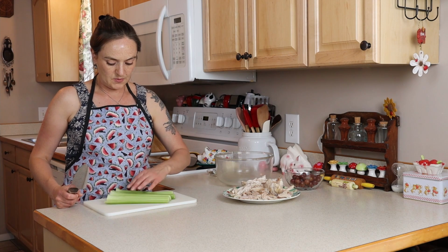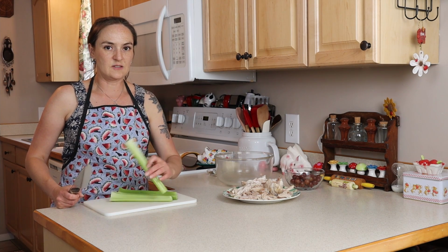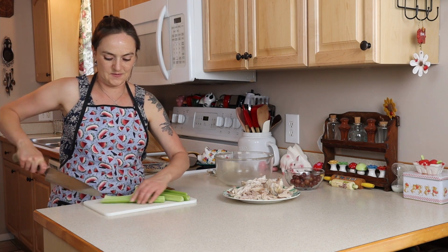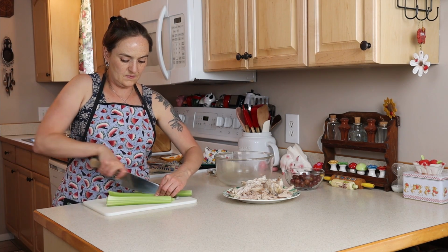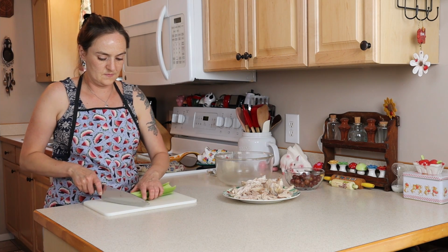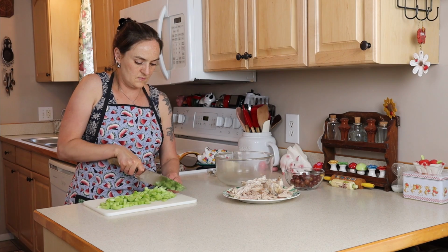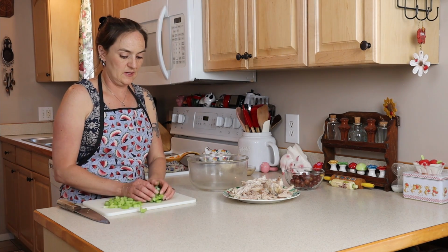But first up, I've got about four stalks of celery here. I'm going to cut them up into bite-ish sized pieces. So all of our celery goes in this bowl.